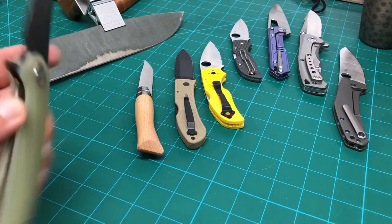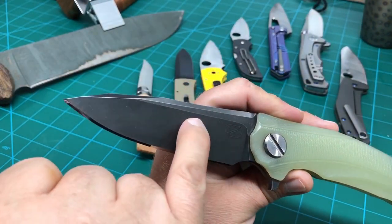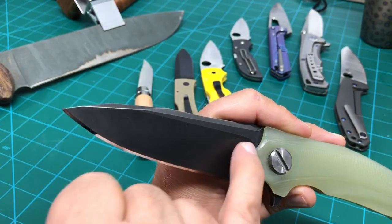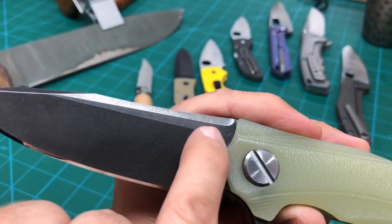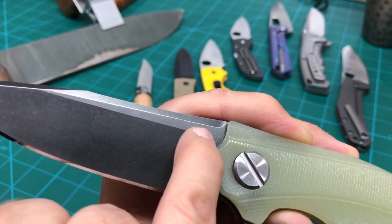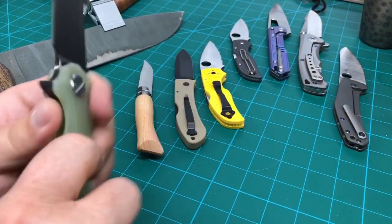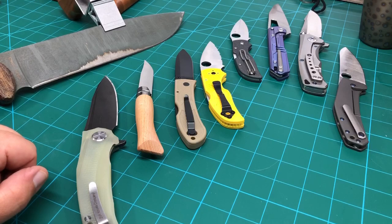You may not have a full flat ground blade but instead have a saber grind like this — a flat grind from a certain line down, with a flat on the lower portion and a ground swedge up top. In that case, you would ignore the swedge and just pretend it's not even there when clamping the knife. Take advantage of the flat and clamp it like that. But if you have a swedge that's extreme, or possibly fullers or something like that, just get the knife in the clamp solidly — that's your priority. Try to ignore those features. Look for a flat, look for a good spot to clamp.